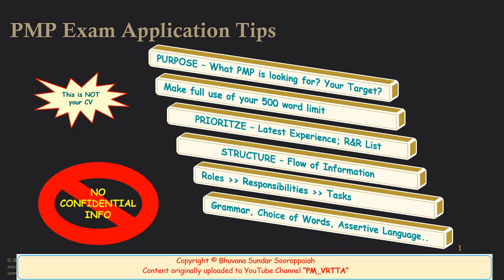And most important, last but not the least, in the old application format, they used to ask for references. Now they don't. But that does not mean you should not keep any potential references informed. If your application is selected for audit, you will still be requested to give your references and get signatures from them. So instead of running helter-skelter later, today, please identify, in case your application gets selected for audit, who you will be naming as references.